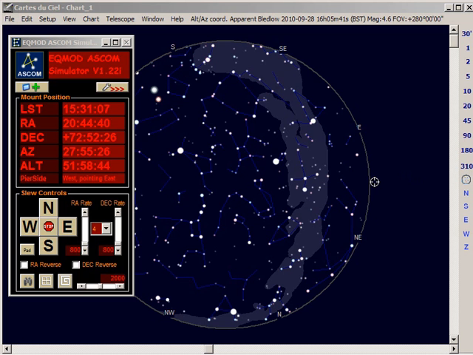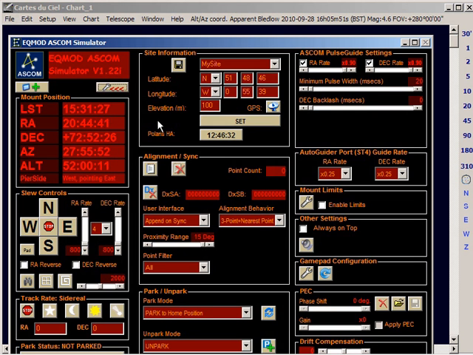This video is going to show how to use the append on sync method to build up an alignment model. As you can see, I've already got my planetarium program working and it's connected to the EQASCOM driver. If I just open this up, I can show you what settings I have for the alignment options. First thing to note is that the point count is currently 0 and the sync data is also 0.